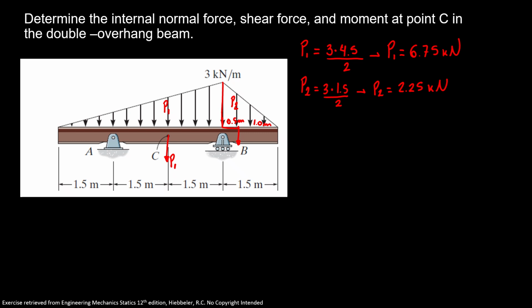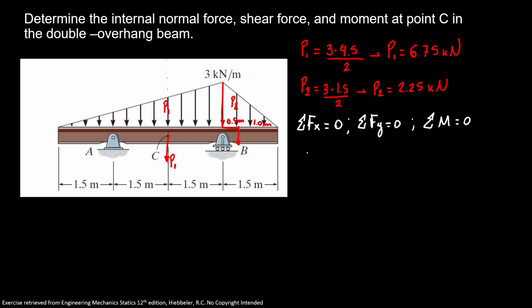Now we can find our reactions with our equations of equilibrium: the sum of Fx is equal to 0, the sum of Fy is equal to 0, and the sum of moments is equal to 0. Since we just want the internal forces at point C, we have to think what's the best way to do our cut. So further, I'm gonna do the cut here and stay with my left side. So I'm just gonna find our A reactions.